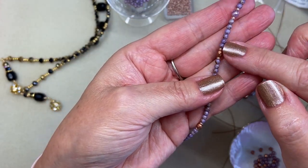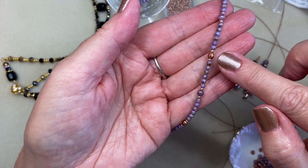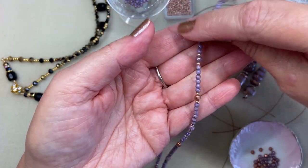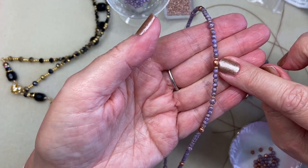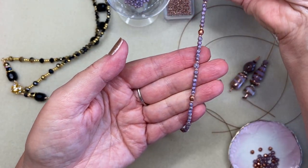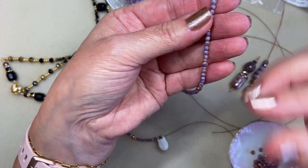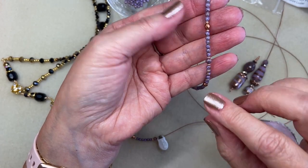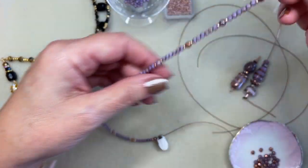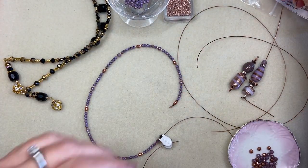I'm working in segments of 6 and then separating those segments of 6 with a bronze bead and then going back to that Czech glass round and then a Czech glass bronze, and I just continued all the way like that to make a delicate, mostly solid color necklace, but I have alternated beads and added a little bit of shine in between. So I was really happy. It's really pretty, and it's what I wanted for myself to wear.